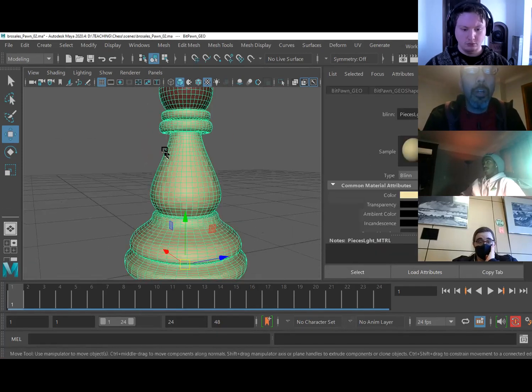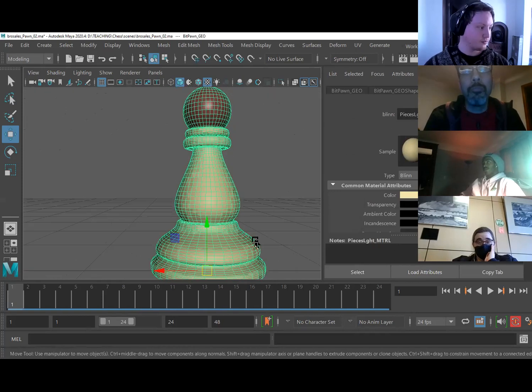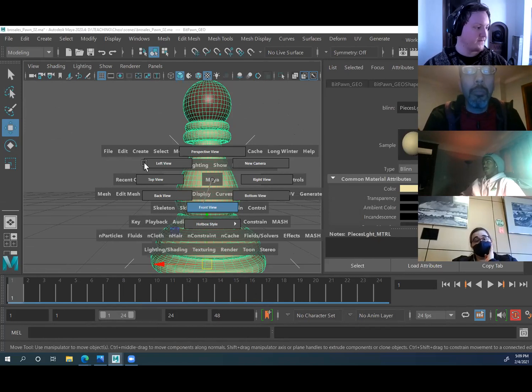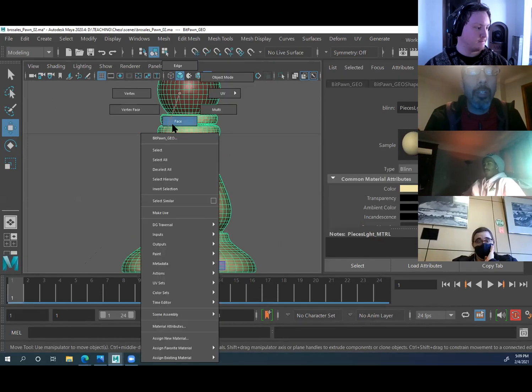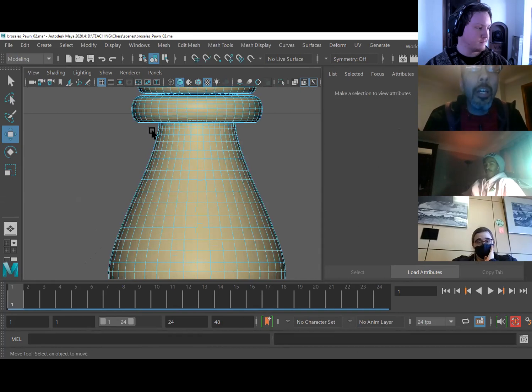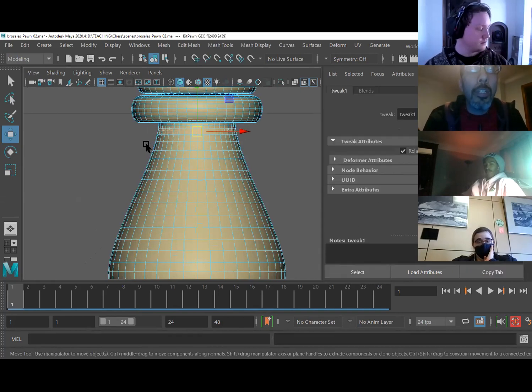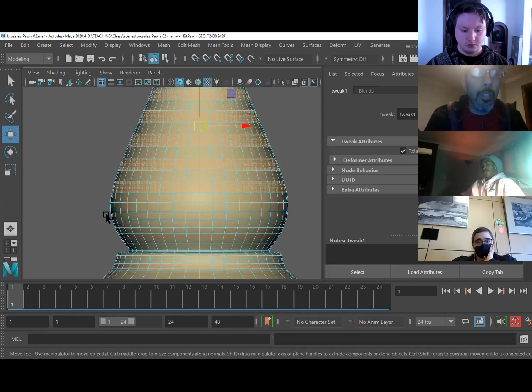In fact, let's say I wanted to make his shirt, or he's not wearing a shirt, but where his torso would be, if I wanted to make that striped, I could just right click and hold, go to faces, and I'm going to zoom in here and hold down shift, and I'm going to select every other row of faces. And you can do individual faces if you want as well, and maybe the shirt doesn't go all the way down because he's got a little bit of a belly, so he's showing a little bit of his belly.